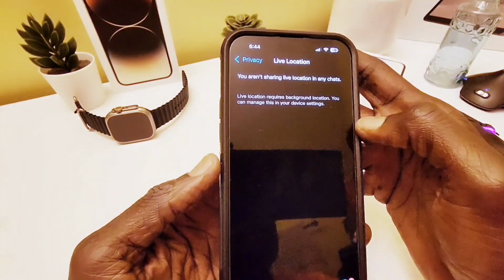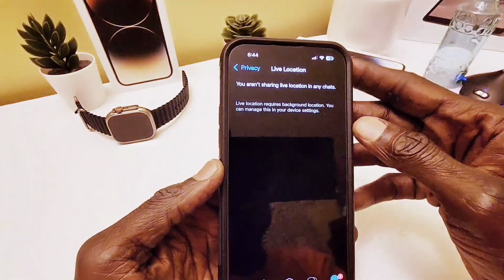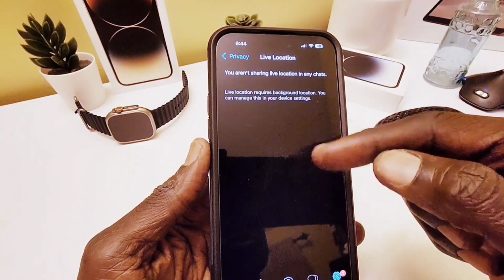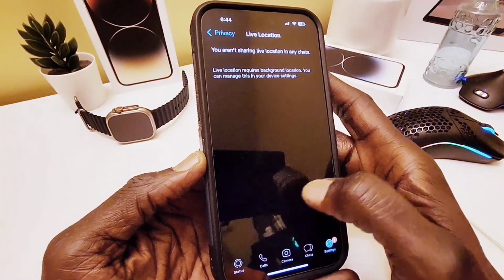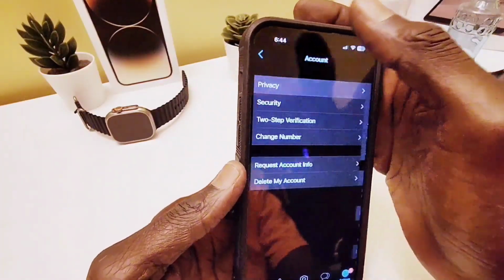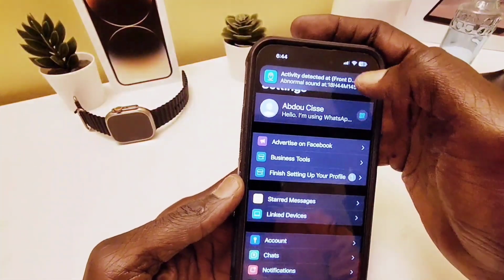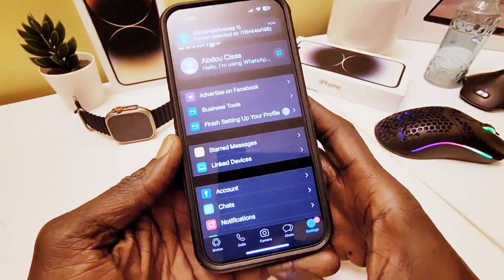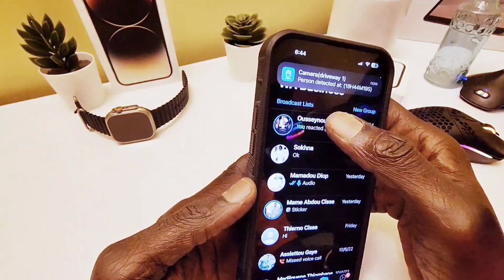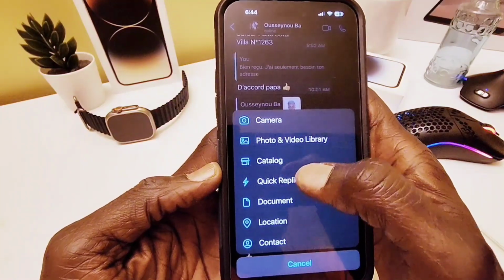You click on it, and it's going to show you who's following you, who you're sharing your location with, and how many people. Right now I have nobody following me because I deleted the one that I set up before. But I'm going to go ahead and add my friend, and I'm going to show you how it shows on that specific page. All right, let's go ahead. I'm going to select my friend again. You go to the chat, I select my friend, and I'm going to go to add location.